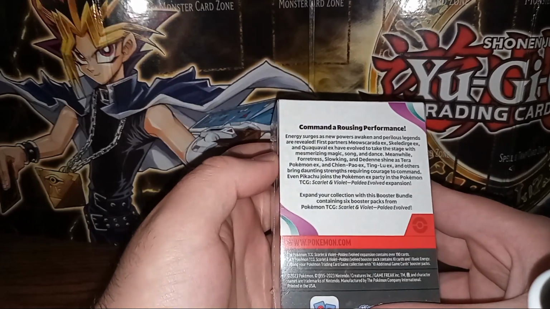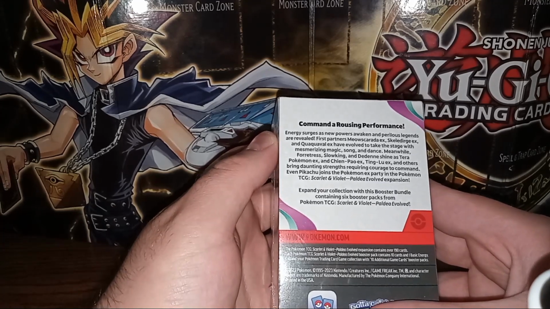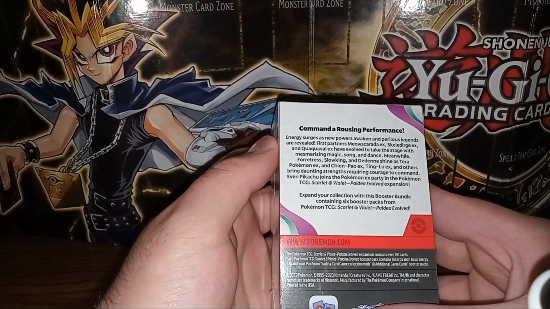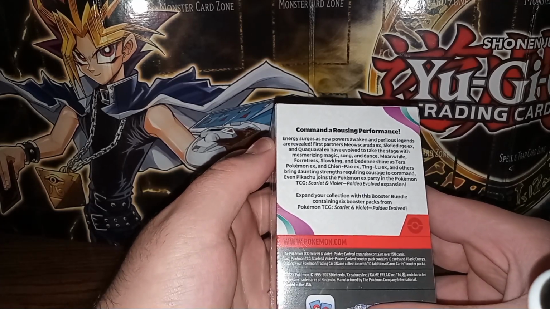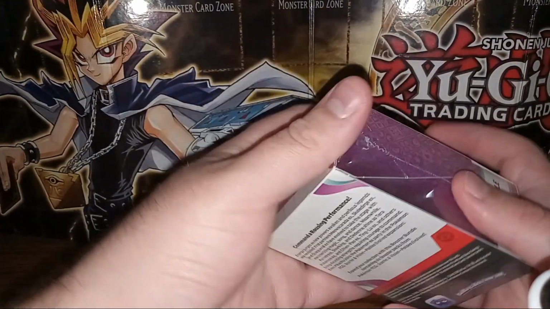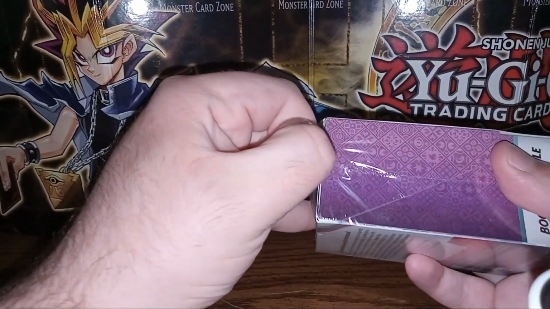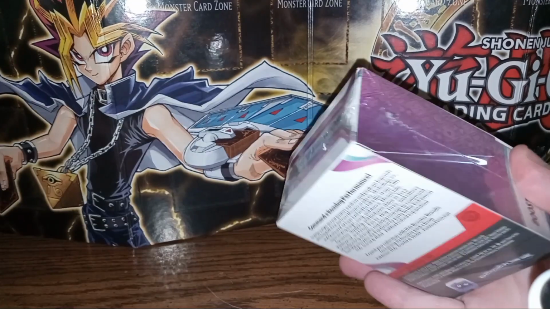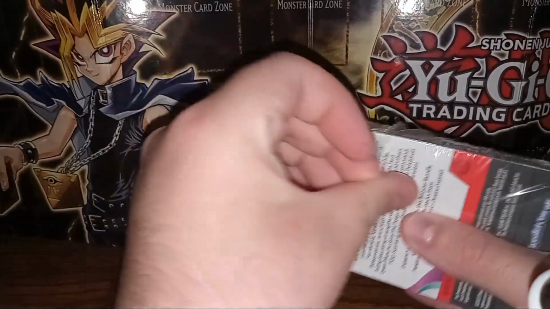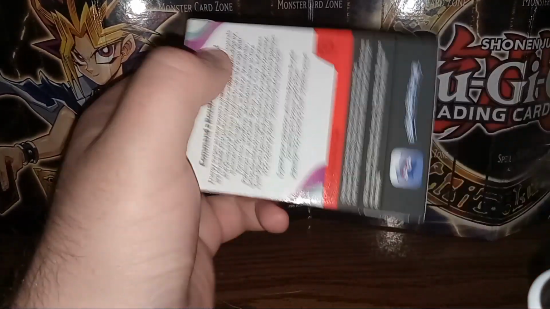Even Pikachu joins the Pokemon EX party in the Pokemon TCG Scarlet and Violet Paldea Evolved Expansion. Okay, I don't know why I said Booster Bundle. I skipped a line. Okay, so let's go ahead and start opening this here. Hopefully I can get a pretty good grip on the top of the plastic. There we go. And we'll go ahead and just open this bad boy here, and we'll see what we get.